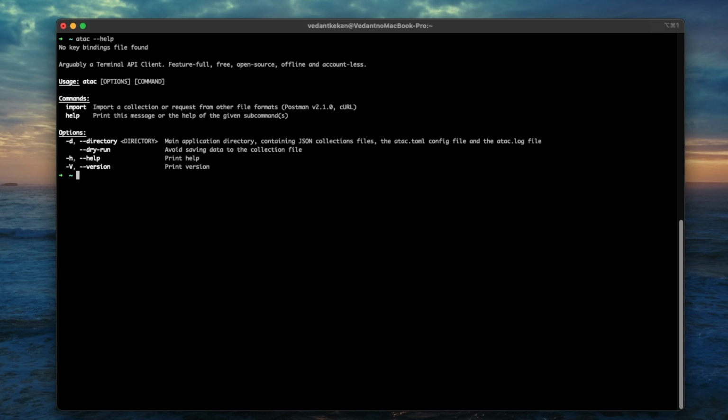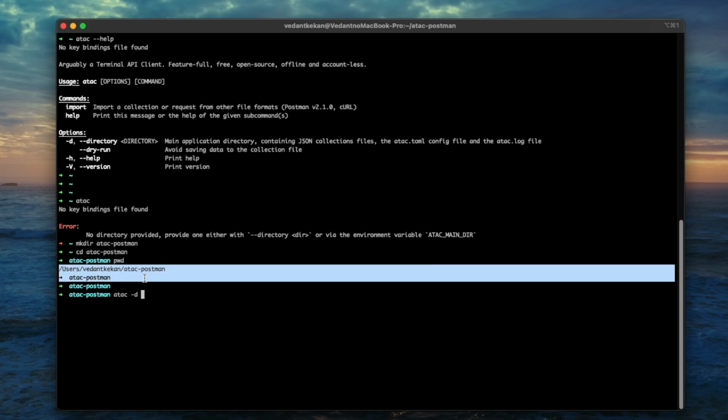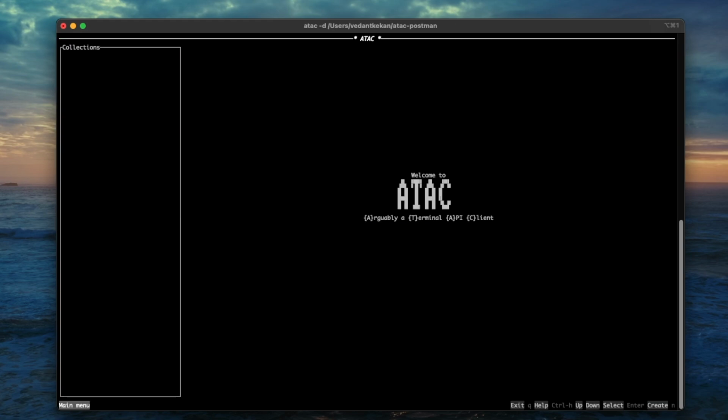We will check if ATAC is set up. For that, I will run a simple help command, atac --help. You can see that ATAC is installed, but when I try to run it, I get an error that there's no binding file. So we have to pass a parameter -d. I will just create a quick directory. You can use any existing folder or just pass in a new directory which you created, like me. This directory will maintain logs and stuff related to all processing of ATAC.